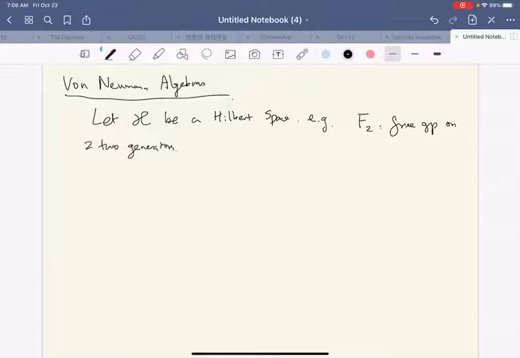So in other words, this is non-abelian. It's just a group generated by 2 letters A and B, and there are no relations between A and B. So it's a large group, it's a discrete group. So that's one example. What would be my Hilbert space? My Hilbert space would be just the little L2 of F2. What does this mean? This means that I'm taking all the functions from this free group on 2 generators to complex numbers so that it has the following property.